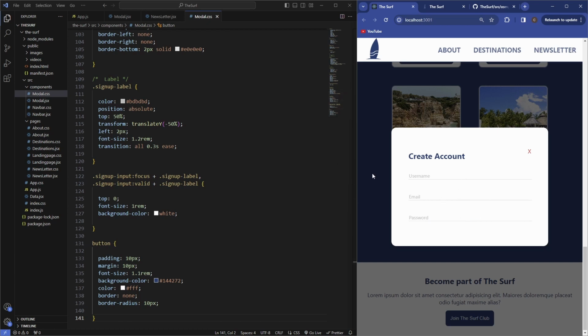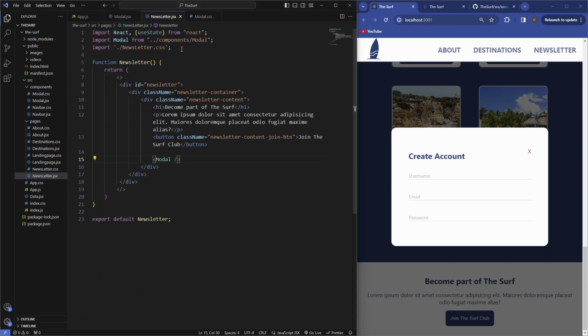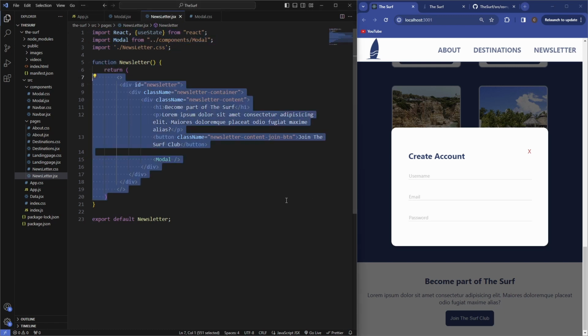Now all we need to do is add the useState functionality, so that when we click on the button, this will appear. So the first thing we're going to do here is actually hide this initially. The way we're going to do that is just passing down a prop from the newsletter.jsx file to our modal. And what props essentially are is just a way to pass data and values from one component to another to get dynamic output, and essentially just work like function arguments in JavaScript and attributes in HTML. So what we want to do is pass data through our newsletter function component here to our modal.